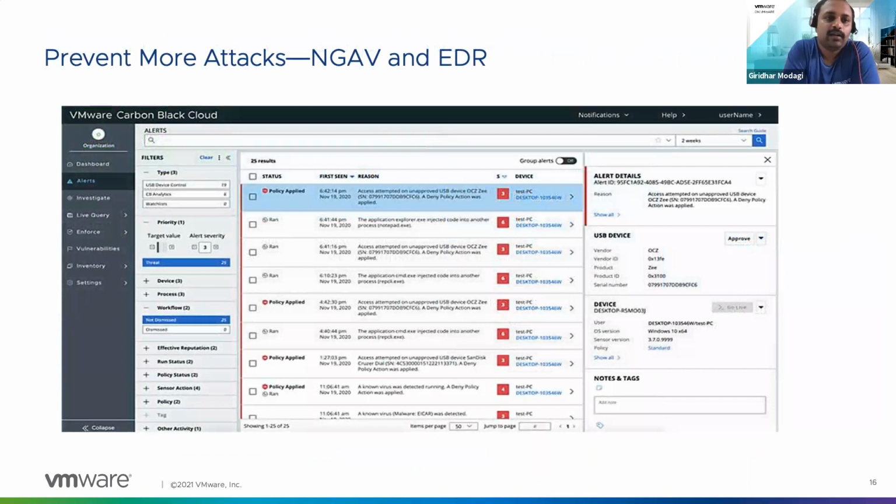So let me give you an idea. Now this is probably, I would say, a very basic screenshot of how the attacks look in the Carbon Black console. If you see, onto your left, there are several tabs which include alerts, investigate, live query, and enforce, right? So all of these are some of the things which we covered in the previous slides. Alerts lets us know what alerts are triggering, and the ones in red indicate the severity score.